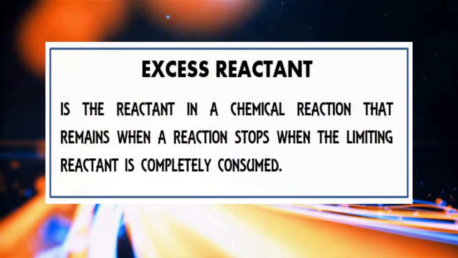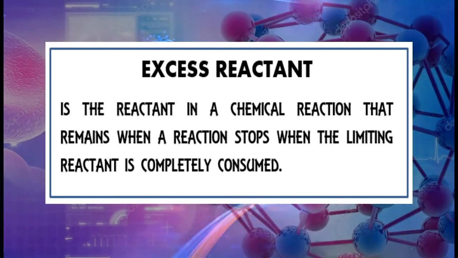The total amount of sandwiches that we can make is completely dependent on the number of cheese slices, the limiting reactant that we have. After we run out of cheese, we have some extra ingredients left. So what do you call the remaining bread left? It is the reactant in a chemical reaction that remains when the reaction stops because the limiting reactant is completely consumed. The excess reactant remains because there is nothing with which it can be reacted.